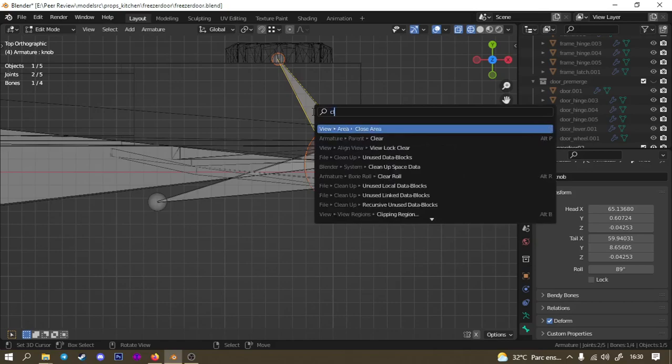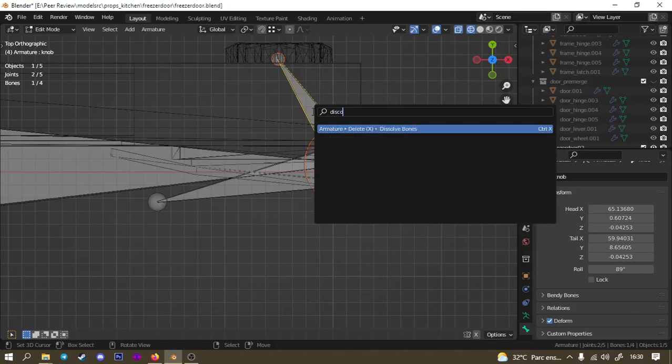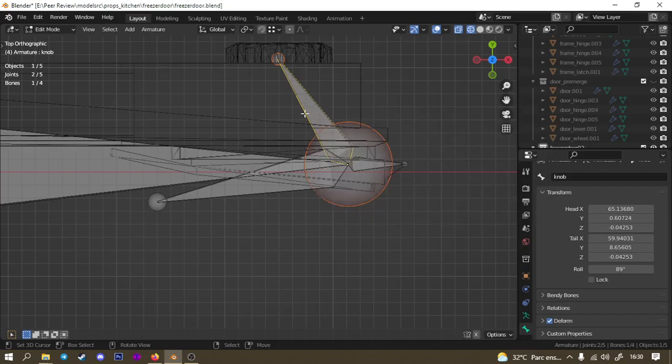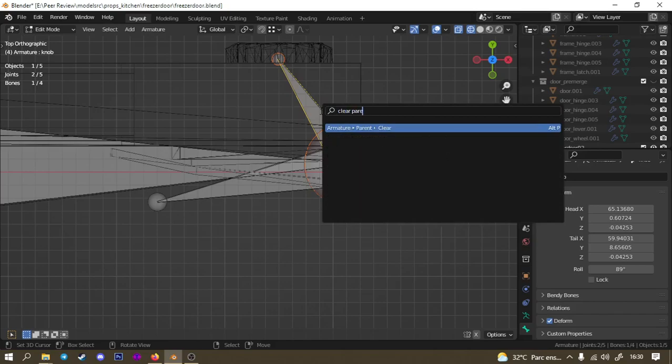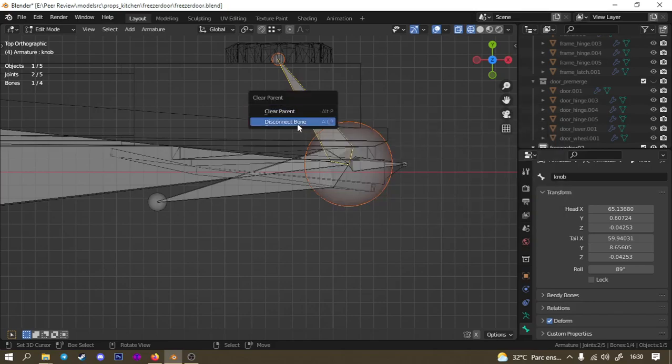So we can just, let's go, okay, disconnect bone, this is it.